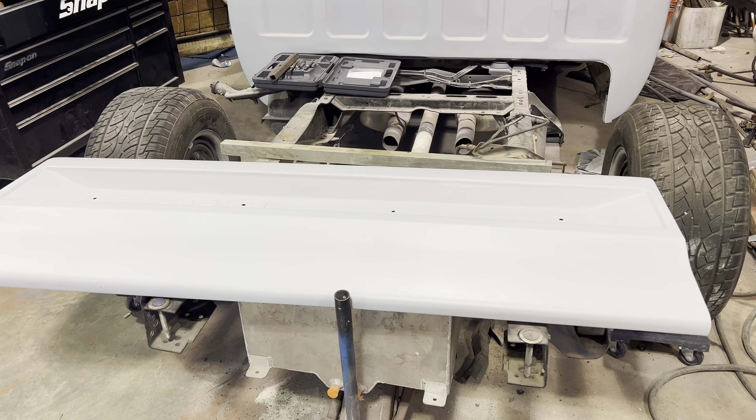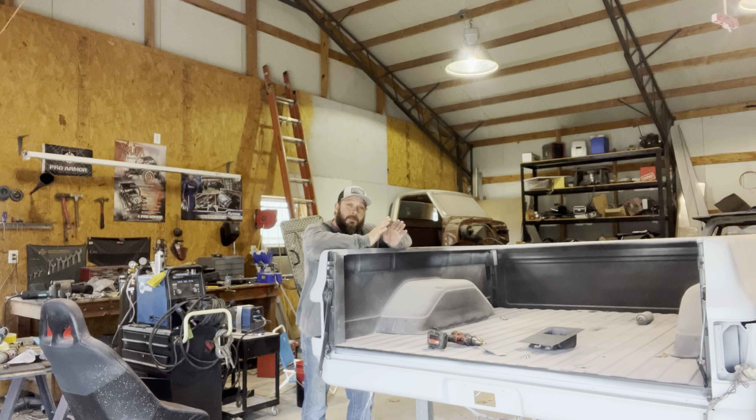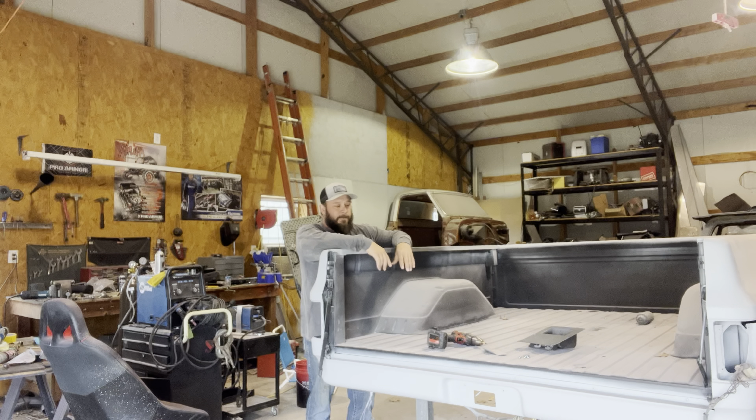And you're like, why is the tailgate there? Well, I'm glad you asked — because the obvious choice, the obvious answer to further complicating your project is to go nuts. So the solution to getting the gas tank tucked up out of sight is cutting eight inches out of my bed and raising my bed floor eight inches. That'd be pretty dumb just to do for a gas tank. However, the greater goal is to put a large C-notch in and get the truck — that would give me room for whatever suspension it is, bags or coilovers — but it would give me a way to get my four-link in. That was something I was wanting to do anyway, but I had gone back and forth between just getting the truck together and enjoying it, or doing it the way I want it now. I'm just going to do it the way I want it now. So fuel tank install is still underway, but the actual mount is paused.